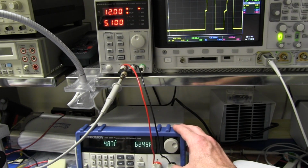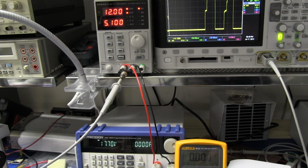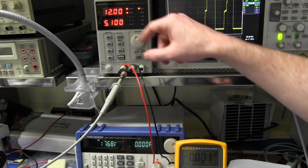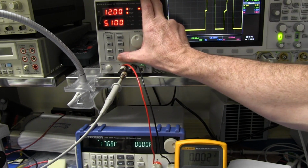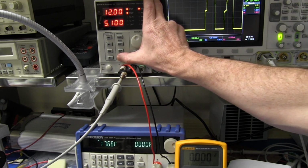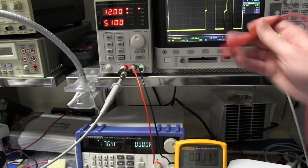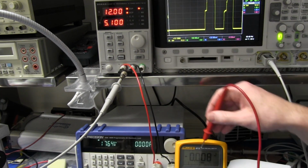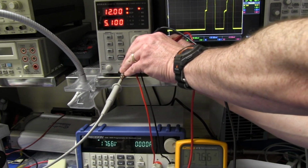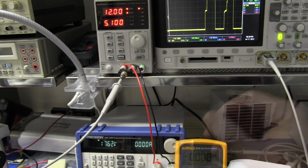Oh, it's going haywire. And really, there's no excuse for this. I mean, it's showing 12 volts at the moment. That's just nutso. And it just will not switch that output on. But it's actually outputting 17.6 volts, even though it's only displaying 12. And here's my Fluke here, and trust me, there it is. It's 17.6 volts. This load ain't lying.